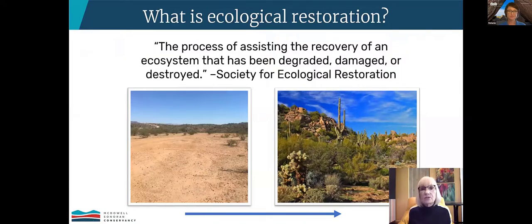Ecological restoration is about helping damaged areas recover to a natural state, but it's also about improving ecosystem functioning and resilience so the area can survive in the future to meet the challenges of climate change and urbanization. It's also about helping to grow native plants. Knowing how to grow them in a controlled environment such as a greenhouse is one thing, but growing them in a natural setting such as the arid southwest is quite a different thing. In order to transform the landscape from the picture on the left to the beautiful picture on the right requires some assistance from us.